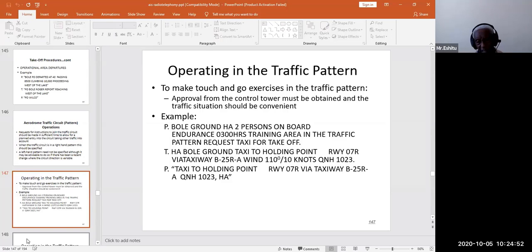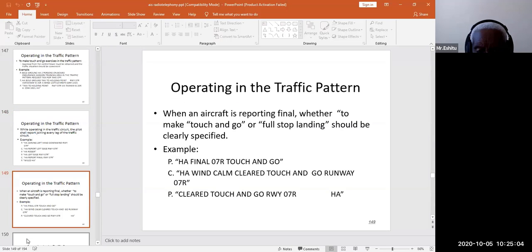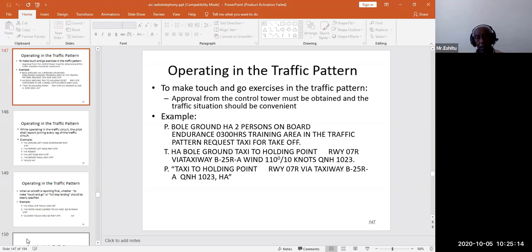I think somewhere it was trying to explain something about touch and go. Maybe it's here or... Okay, anyway, full stop landing, which is the opposite of touch and go. A full stop landing is the one which makes a full stop.